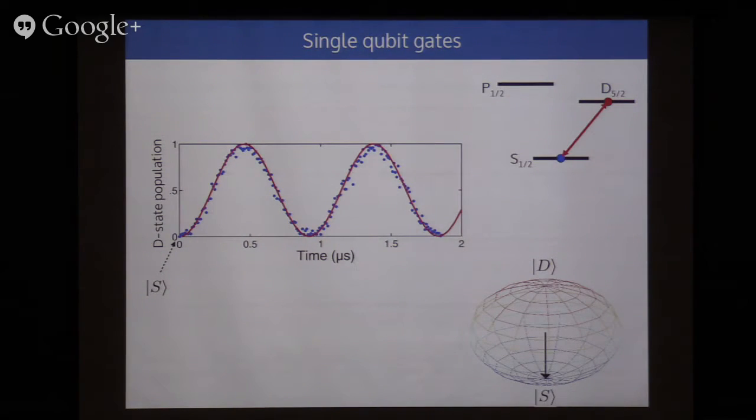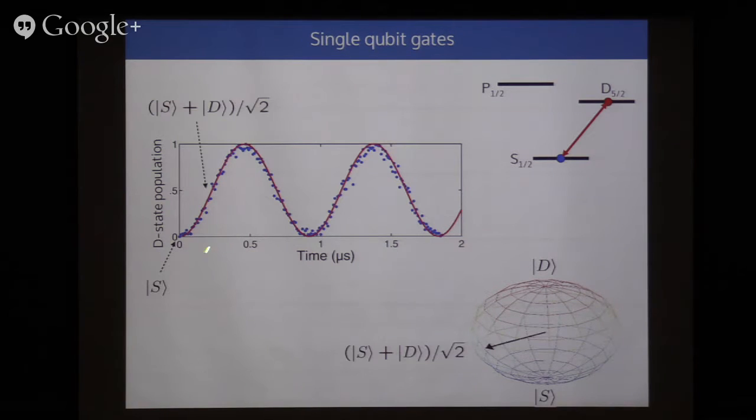So we are ready for our first experiment, and these are Rabi oscillations. What we do is we first initialize the ion in the S state, and then we record the excitation probability as a function of how long we keep that laser on. So this you can really read off: of 100 experiments, I've got a dark ion 50 times and a bright ion 50 times, and that's what we plot. And if we have this interaction on for 200 nanoseconds or so in this case, you can see that with 50-50, I am in the ground state and excited state, so I've prepared the superposition state S plus.